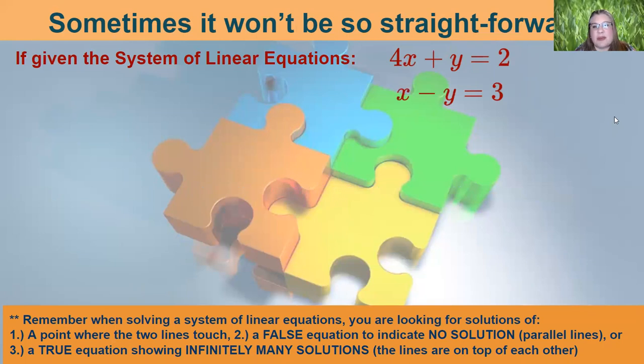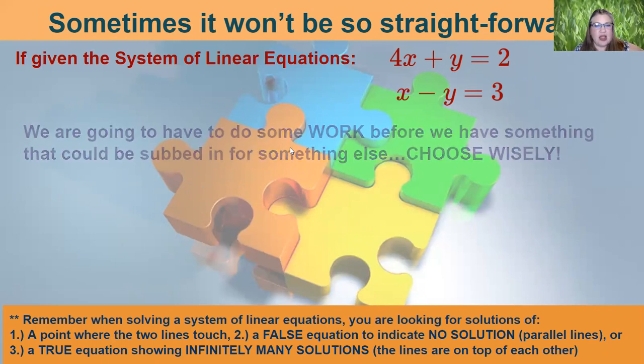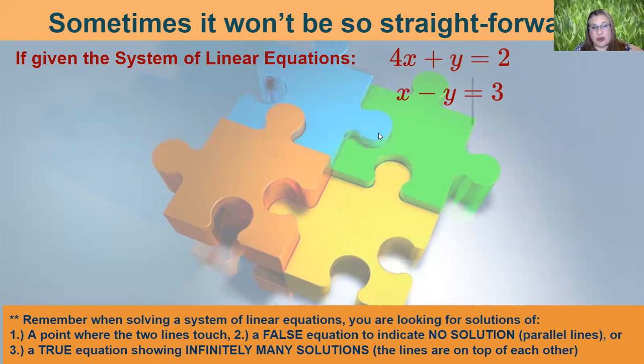Okay, but sometimes it won't be that straightforward. Sometimes we won't have one of the equations be already solved with y equals. So we got to do some work. I call it algebra acrobatics, to kind of move stuff around so that we can isolate one of the variables and that it'll work. So we have to decide which one we're going to do. We have to choose wisely. Now, again, there are several different variables we could solve for here. And on the next slide, I'm going to do the exact same problem with a different one. So I'll show you that that's true.